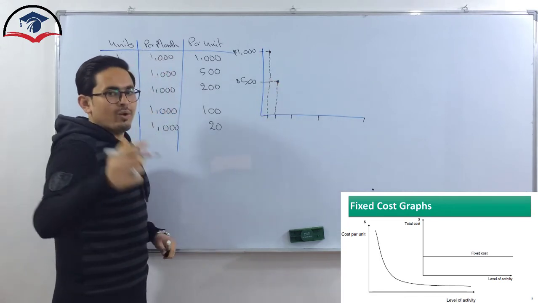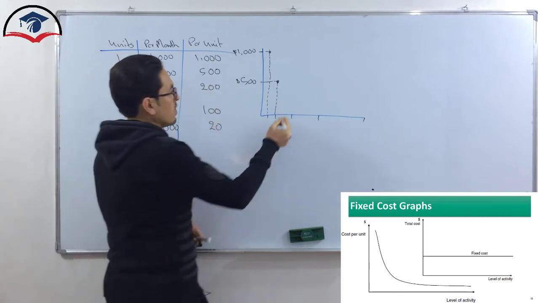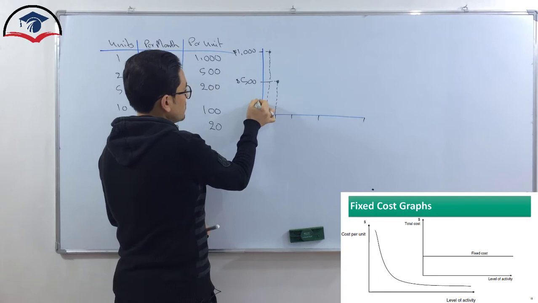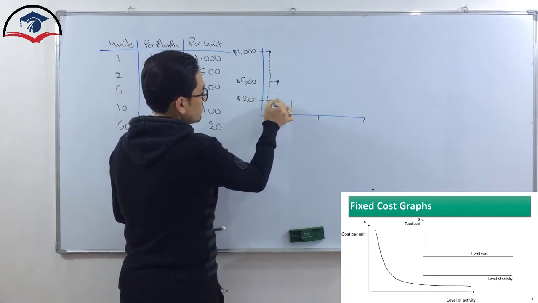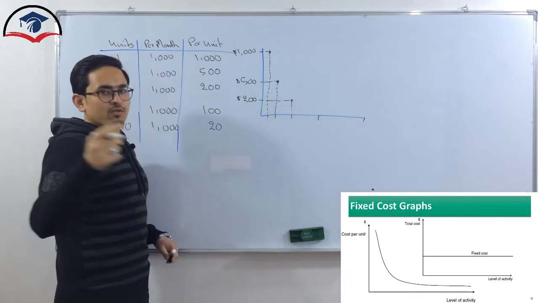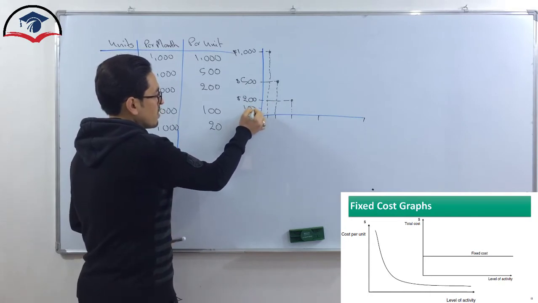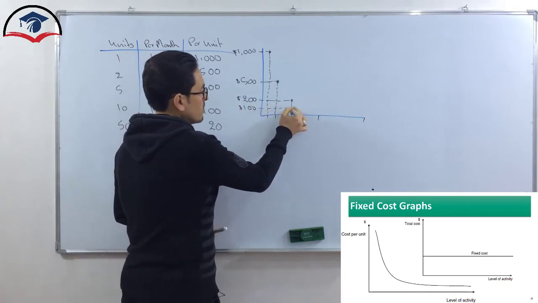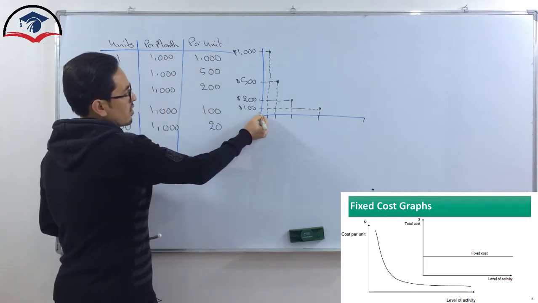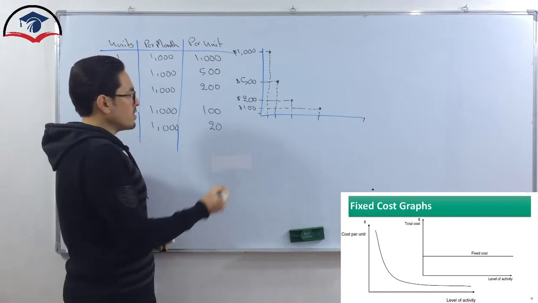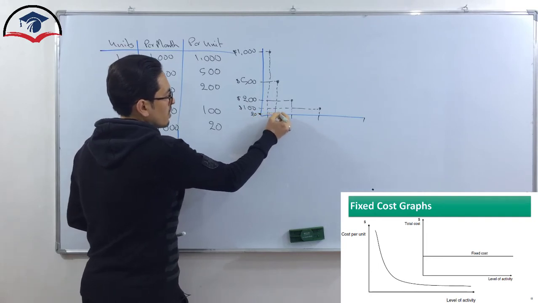This is the point. When I have 5 students, my cost will be around $200. $200 is supposed to be here. And this is it. This is the point. And for 10 students, my cost will be $100. So it will reach here. This is the point. And suppose the cost will be $20 when I have 50 students. Here it is $20. So you can go ahead.